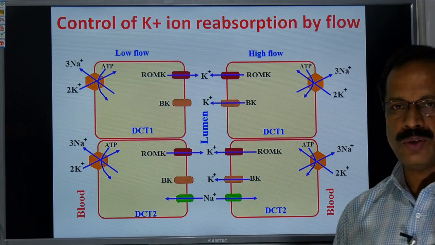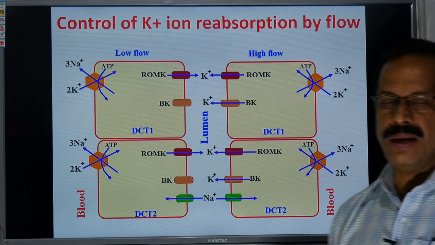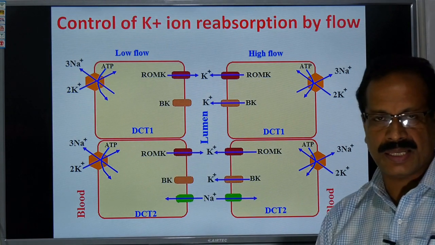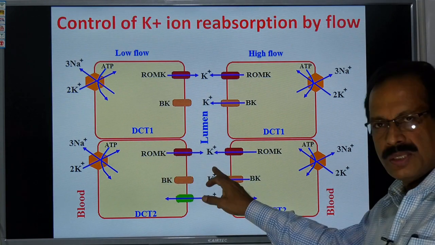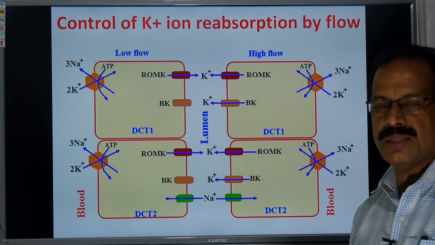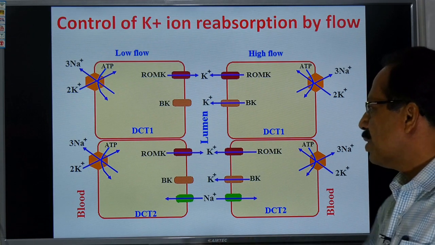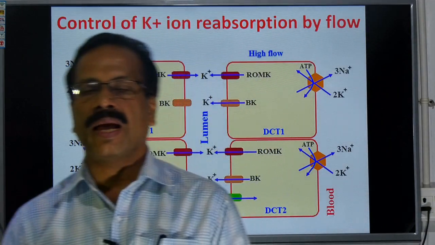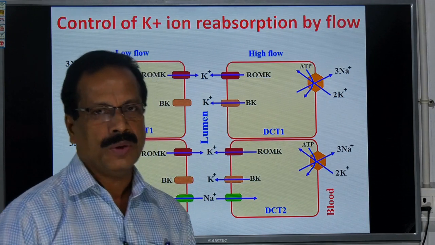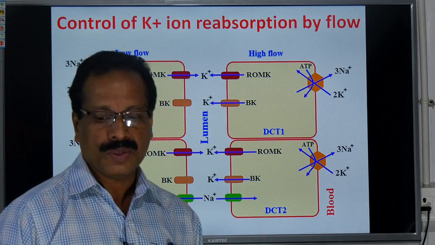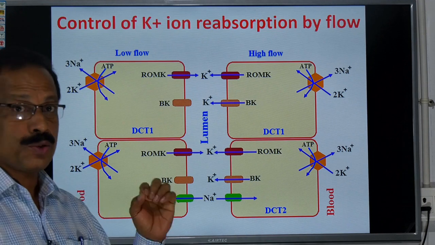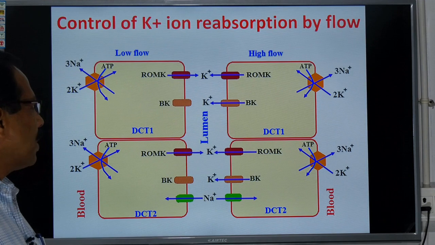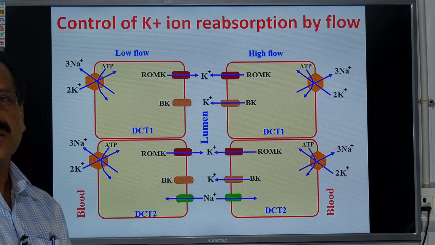And next is the aldosterone, which is released due to hyperkalemia or low blood volume. It ensures enough ROMK channels are present, and that causes the secretion. And also when you take food containing more potassium, that also ensures there are more ROMK channels. So in that way, potassium secretion happens in the distal convoluted tubule, and also in the later part of the distal convoluted tubule, where electronegativity is high in the luminal fluid. The ROMK channel as well as the other secretory processes is higher.